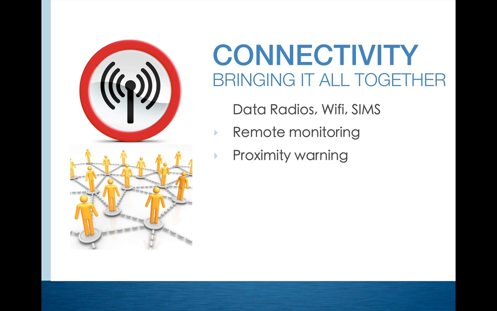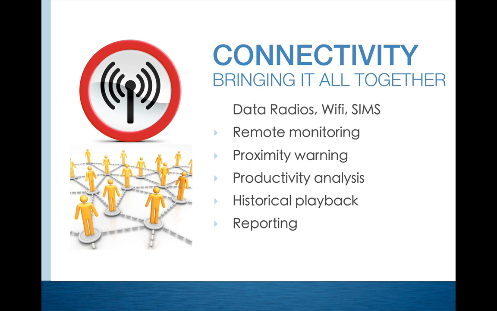The proximity warnings are reported in the data stream and viewed remotely back at the Fleet Manager system back in the office. From that data, we can produce productivity analysis and reports. We can have historical playback. Very valuable ways of measuring productivity, measuring efficiency, monitoring safety, knowing what's going on, where a machine is. Even simple things like perhaps a fuel truck wants to go fuel 30 machines, and perhaps they want to know which machine is lowest on fuel to go there first, and then be able to navigate to those machines. Very, very powerful feature set, and really it's unlimited to where this will continue to grow.